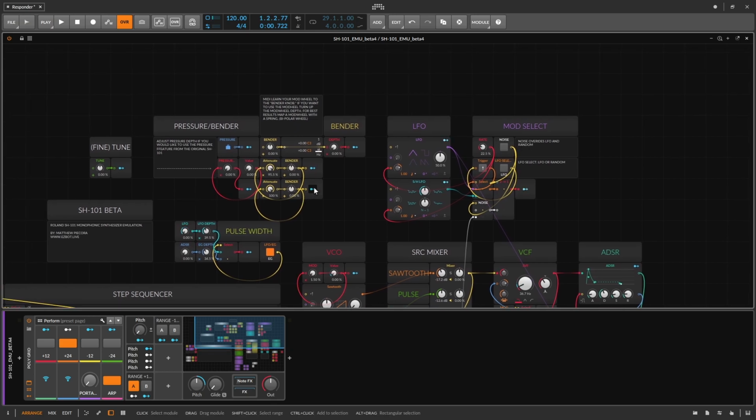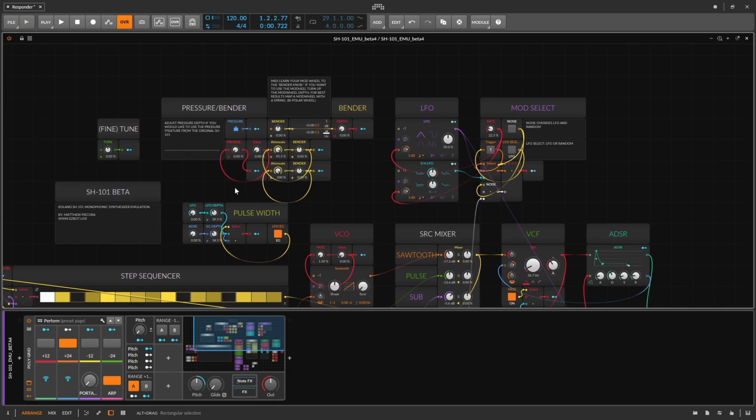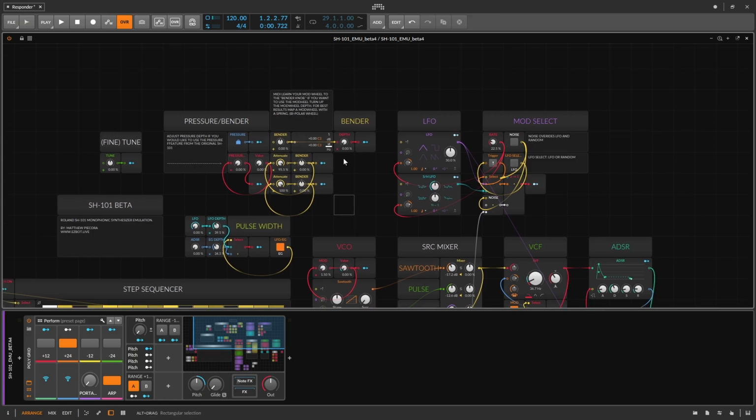But that doesn't really exist on that many machines right now, and definitely not on most MIDI keyboards. It's kind of rare. But I put it in anyway, and I built it the way it was built, so you might not get as much functionality over it. You can just replace the bender module here with an attenuator rather than an attenuverter, and that should take care of it. Pressure, you can turn up this attenuator here, and it's the pressure depth.